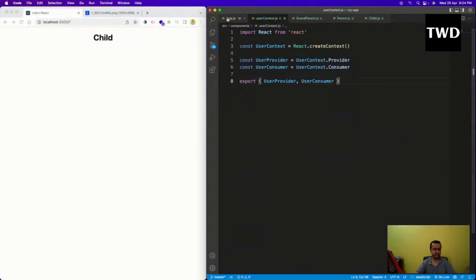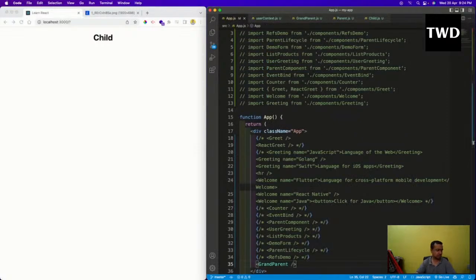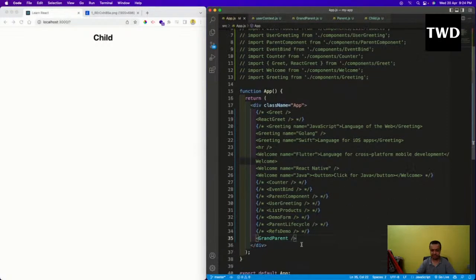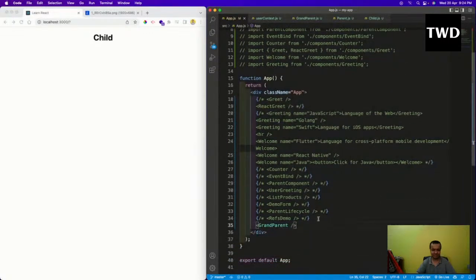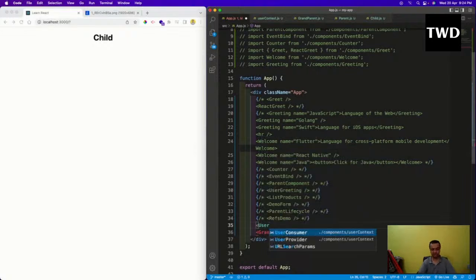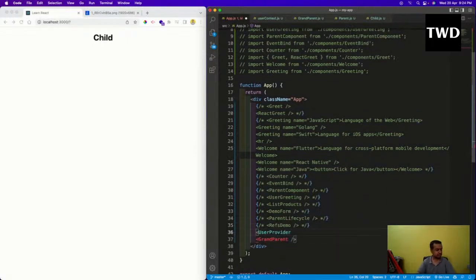So we want to pass the data from app.js. So we will come here, and this grandparent is there. After this, what we are going to do is use the user provider, and like this it will be there, and then I'll make it the top. Like this I'll do, and then in user provider, I want to pass something.